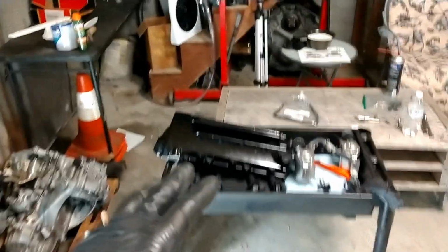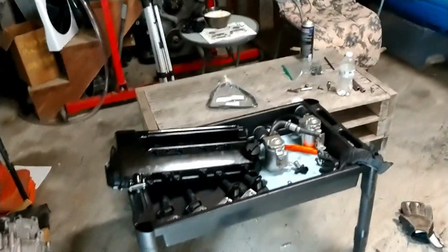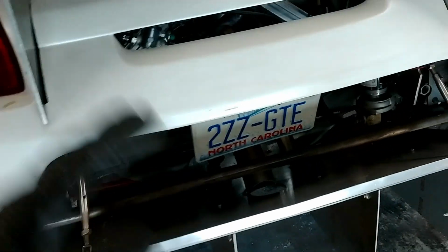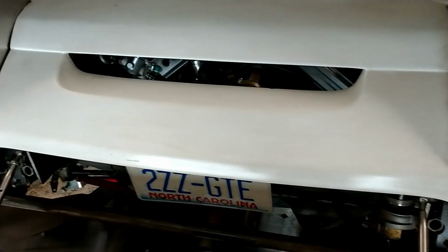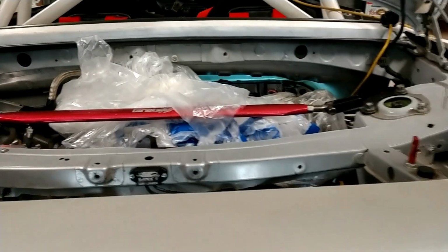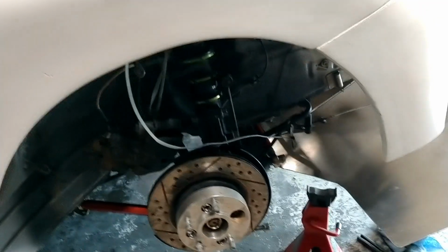Not that I was having issues before, but just to be honest, taking on and off that valve cover, if you know anything about pulling off the 2ZZ valve cover with an aftermarket fuel rail, you'll know what I'm talking about. It's just going to be nice to not have that in the way, but it'll also be nice to have an independent system to alleviate any issues in the future and also improve what's going on there. So other than that, the other large thing that I'm doing is pulling off this wheel hub.